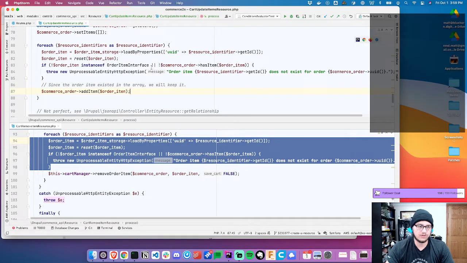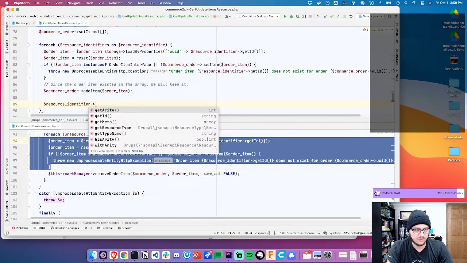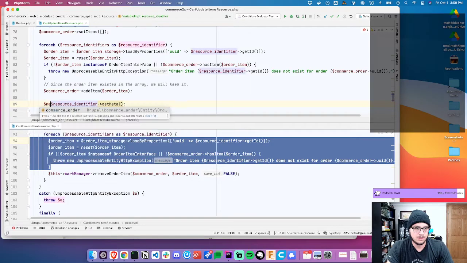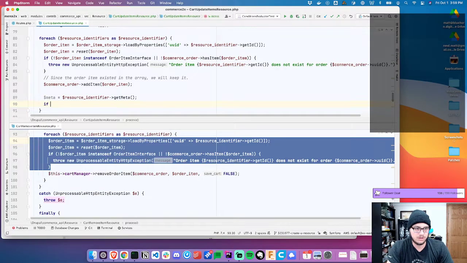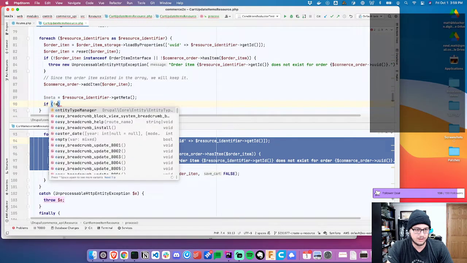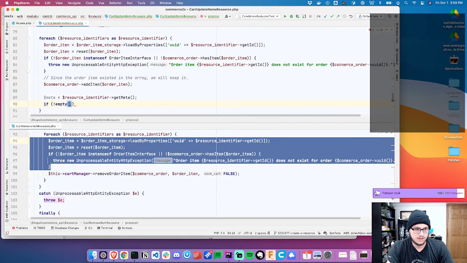So let's get the resource identifier meta. Meta equals here. If is set, if we'll just do if not empty. Oh wait, we don't want to do if not empty. So if is set meta.